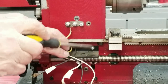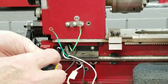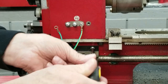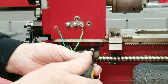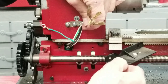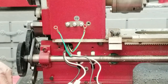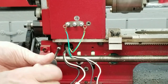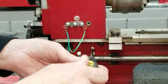Okay, then they tell you to remove this black protector. One, two. Okay, I'm going to put these screws back in there. We're probably going to have to drill and tap holes in the new frame. I'm not sure.